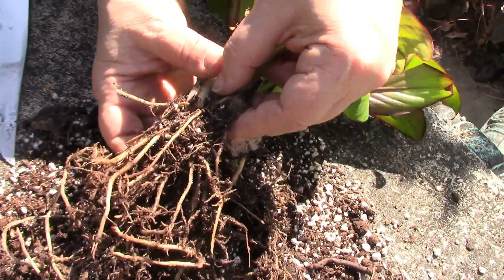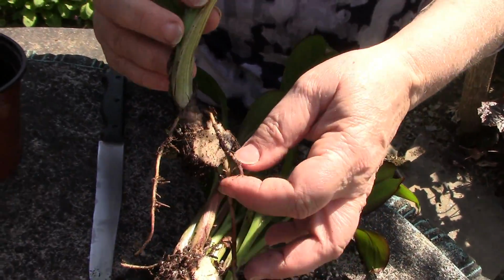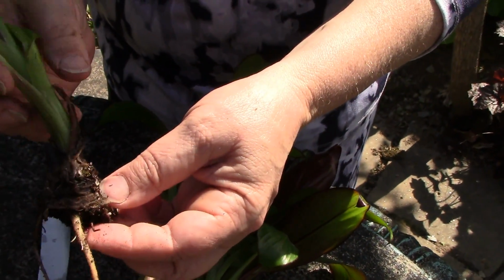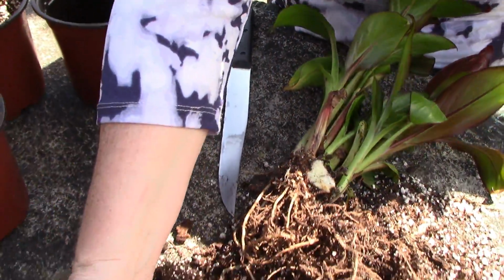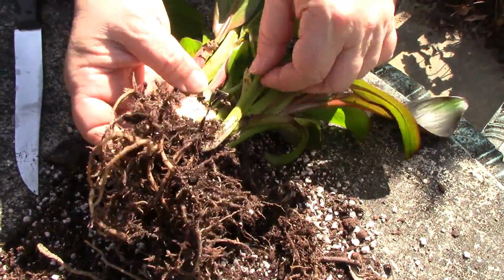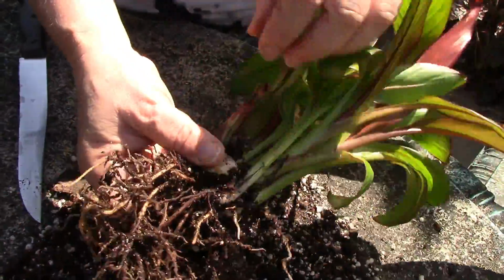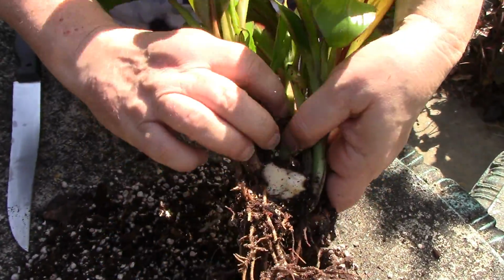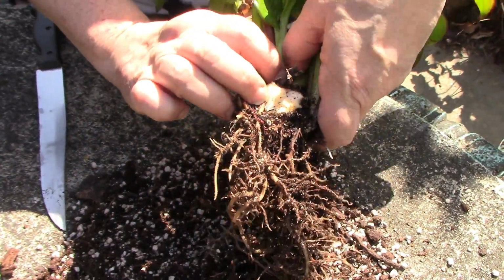So that's a bit cut and a bit torn, and here we have a division with two roots that belong to it and a root that seems to extend from the parent banana. But we'll pot this up and see how it goes. So that's that one. Right, so what I feel like doing here is going down the middle and just dividing that, and then we'll see where we are in terms of roots.